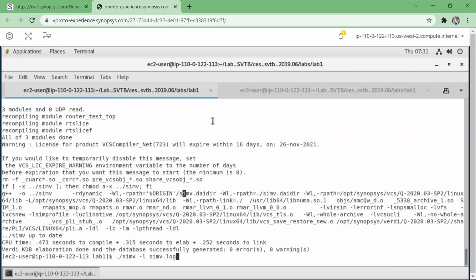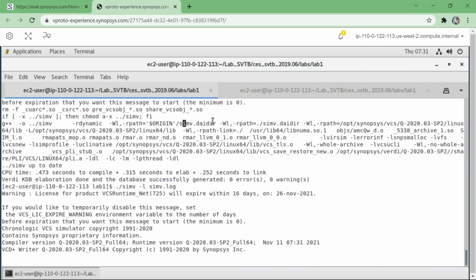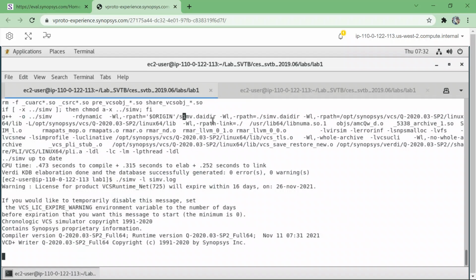That's all. The simulation ran, and it will generate a dump file, a VCD file or VPD file, depending on the tool's readable format. Is it running, or what is the case here? My intention was to show you the command line. It seems it got hung, probably. I'll look into the reason again.